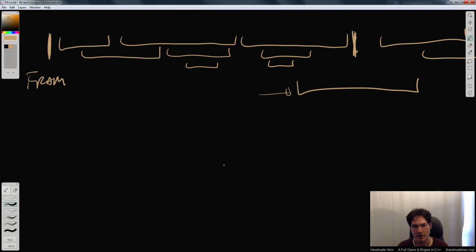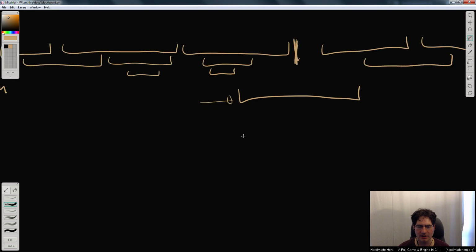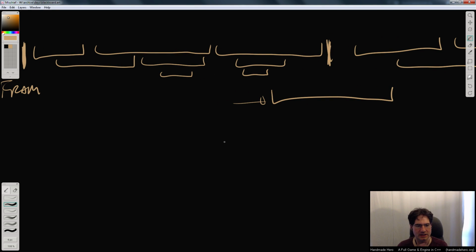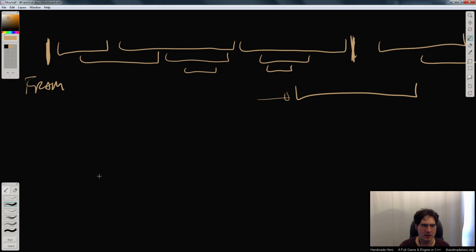So we have that ping pong scheme going now. But I think what we probably want to do is make it so that we let it write for a lot more than a frame. You know what I mean? So that we get many frames of data, and then we move the place where it's safe to read and safe to write, almost more like a circular buffer, so that we can keep using data as it goes.